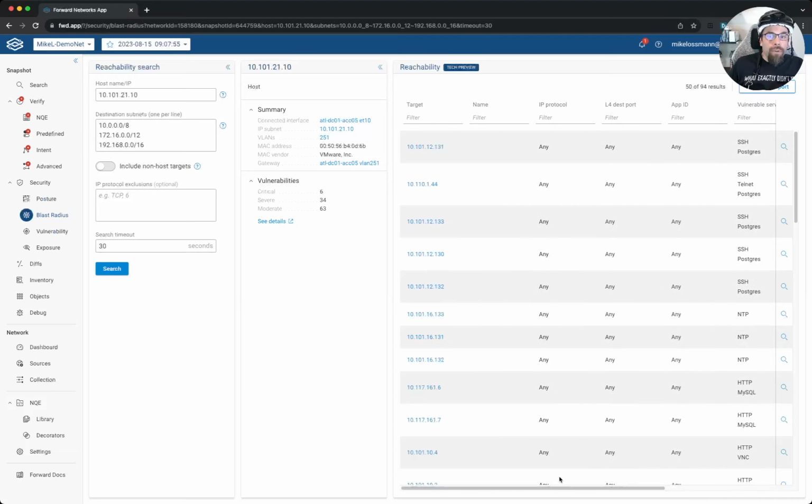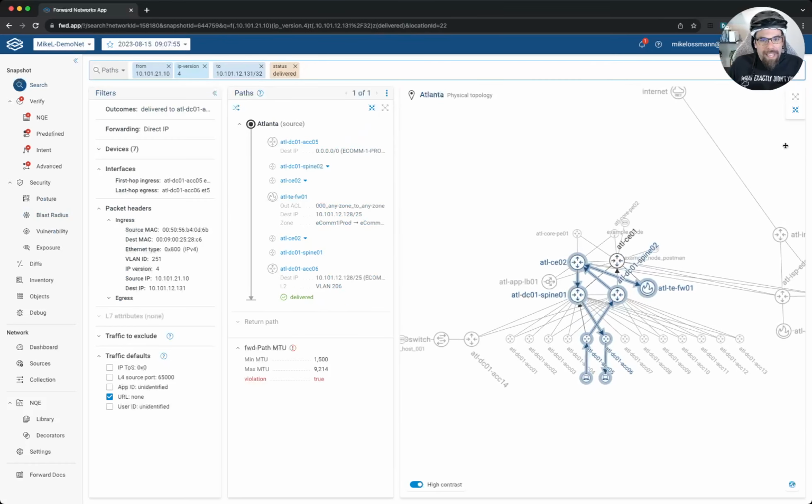Another thing we can do from this screen is, if you actually want to see a path to see if there was a firewall in between that you could go to quickly and change, this little looking glass icon will actually launch Forward's path analysis. So you can see that the flow started off this switch. It actually does go through a firewall.